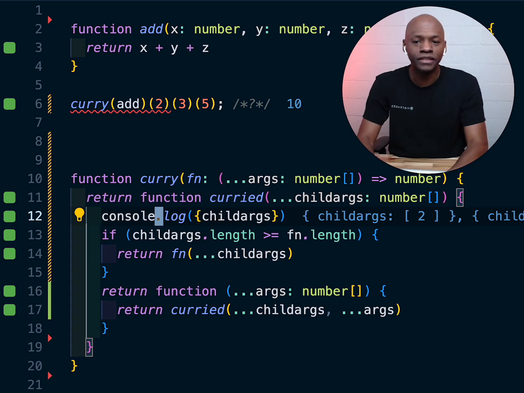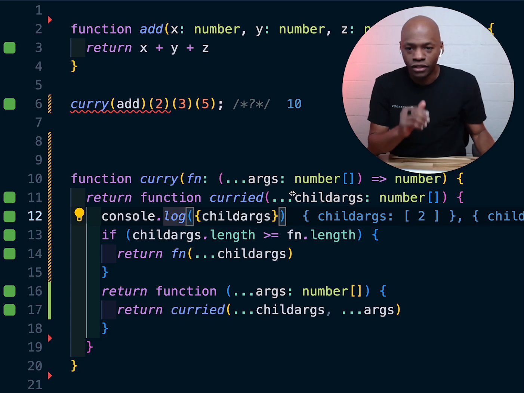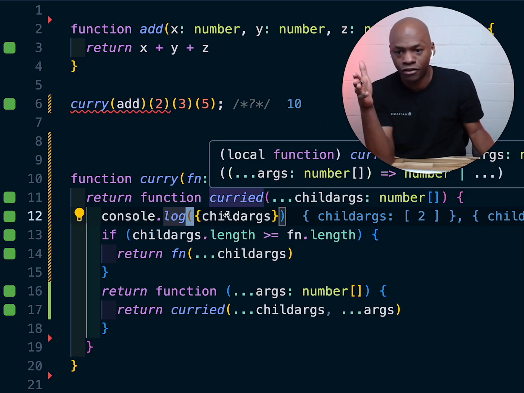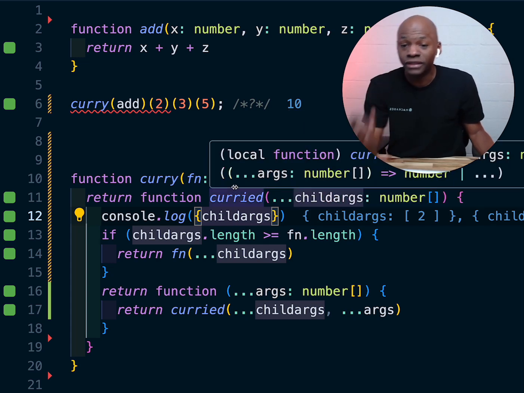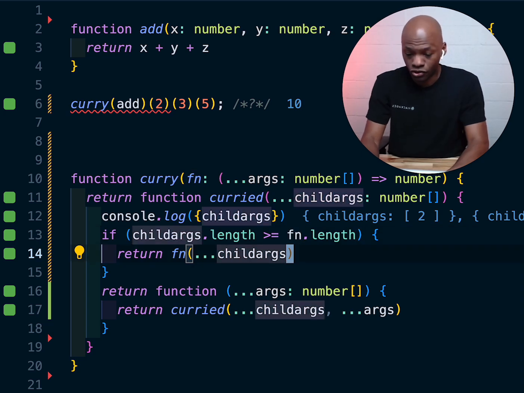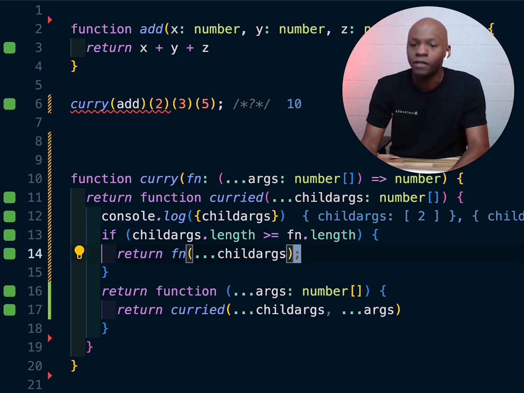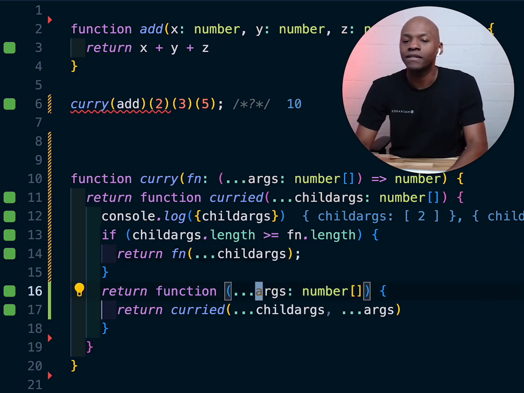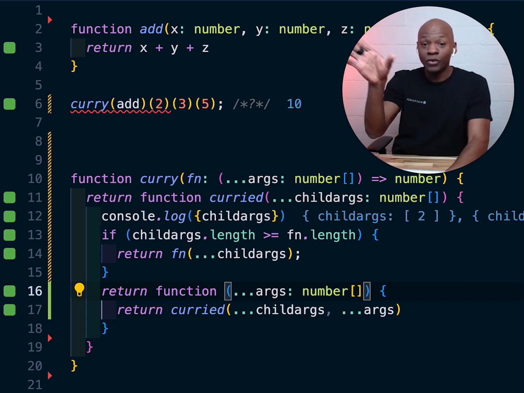It's going to receive this argument one after the other. As you see, there's the 2, and then 2, 3, and then 2, 3, 5. So that's just the arguments that it received. As it receives them, we're basically asking, is that length higher than or equal to the function's? If yes, just call that one. Period. If not, we then go here and say, let's return a function.